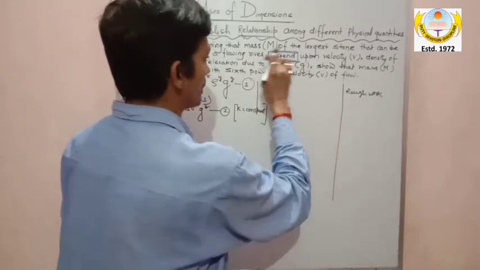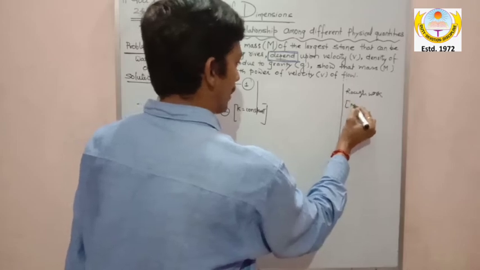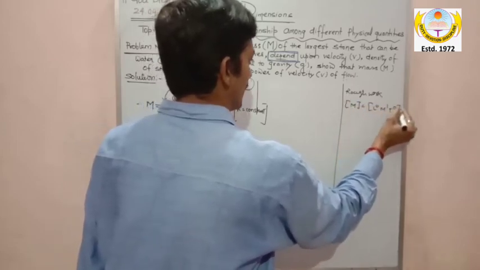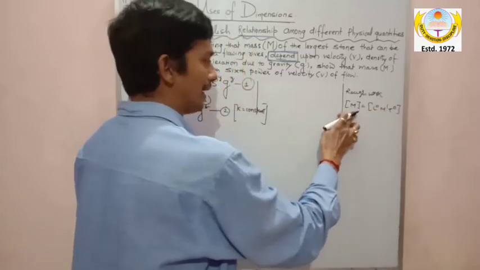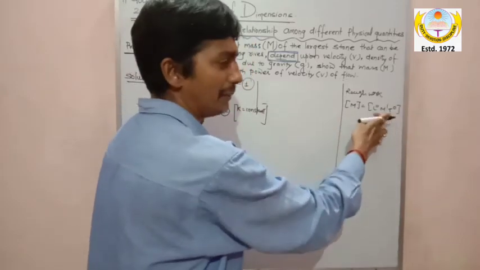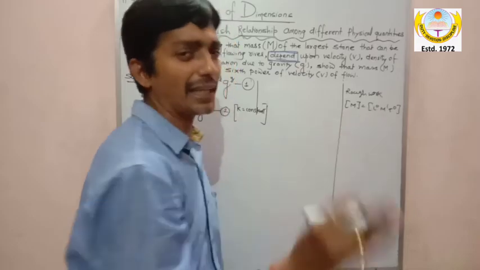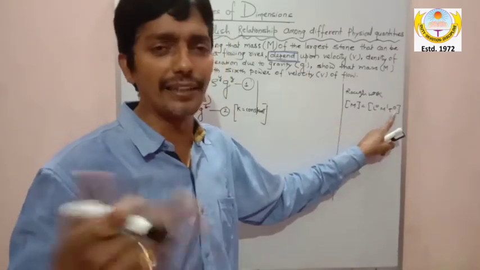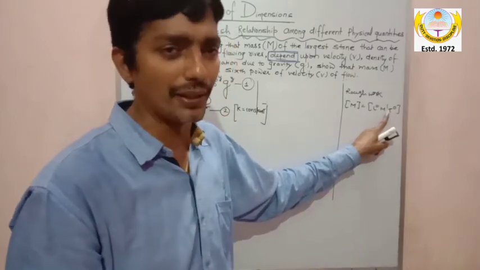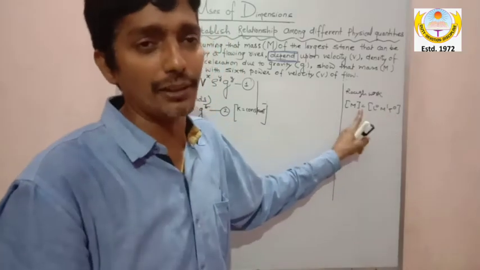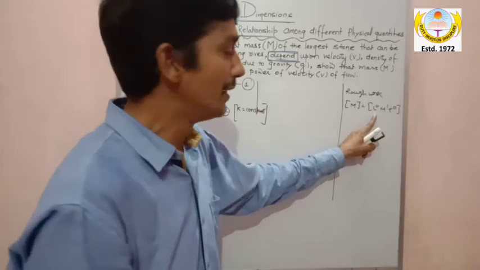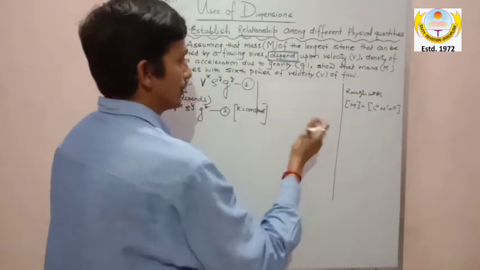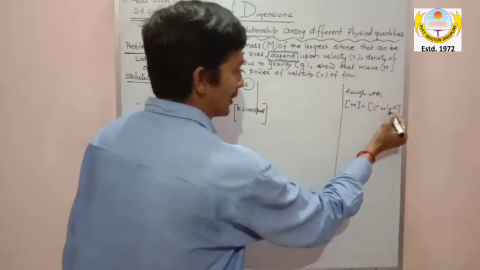For example, first quantity is mass. So the dimension of mass everybody knows, sir, it will be L0, M1, T0. And write all powers. Even you know mass, there is no length, no time. But my request is that once you know everything, then you can take out this L0 and T0, directly write M power 1. Or you need not write the dimension for mass because it is so easy. But have a habit of this. You will come to know that also. Now why I am saying this way, why I am forcing to write everything.